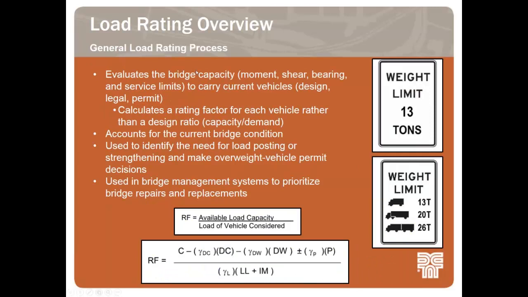So the general load rating procedure evaluates the bridge capacity to carry the current vehicles and accounts for the current bridge condition. Rather than doing a capacity over design, it subtracts your dead load from your capacity and then divides it by your live load effects. It's used to identify the need for load posting or strengthening, and then also is used in bridge management systems to prioritize repairs or replacements.